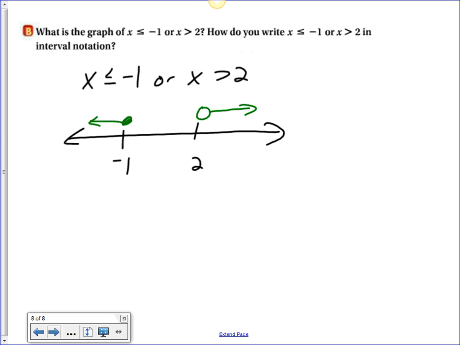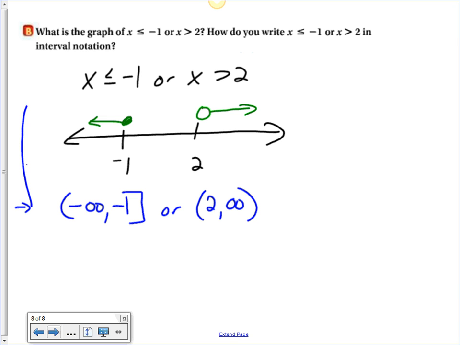So what's it look like for interval notation? Interval notation, I know on the left-hand side, it was coming from a -infinity. So I'm going to have a parenthesis, -infinity. Where did it end? Ended at -1. And it has solid dots, so I know it's going to have a bracket. We got an or between them. And then this right-hand side, we start at 2. So I got a parenthesis, a 2. And it's going off to positive infinity. And we'd have another parenthesis like that. So this here would be the interval notation of what we started with.